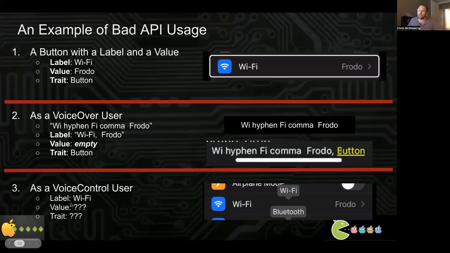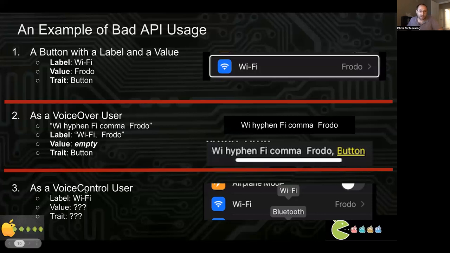The labels are different. And this is where we get into the speculative nature of things, so I'm going to be a little easy on myself, but what I believe is that we are detecting VoiceOver, and when VoiceOver is active, we are appending things to an accessibility label that don't belong there.